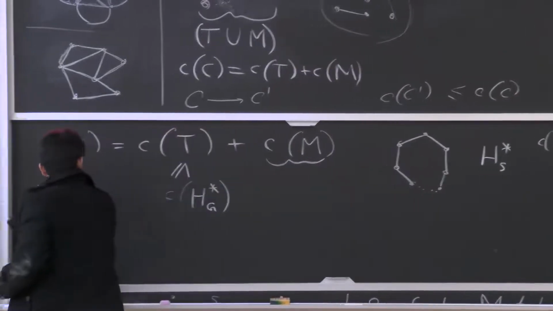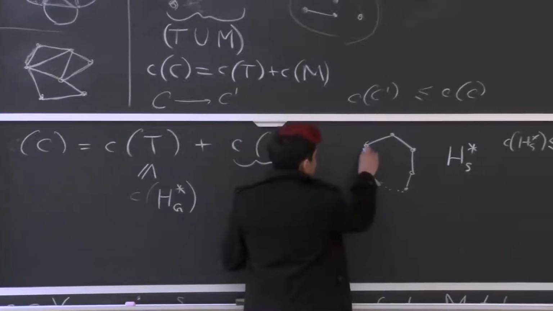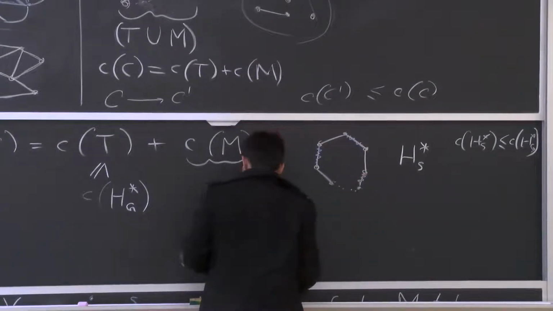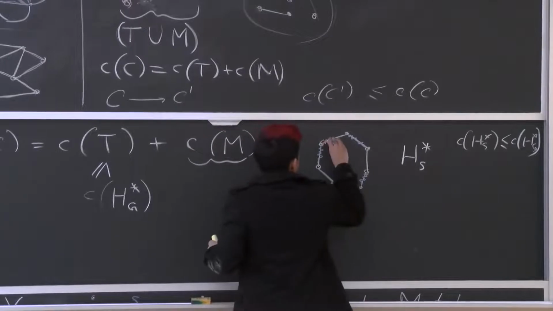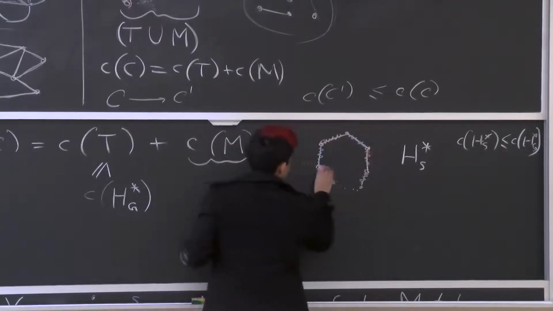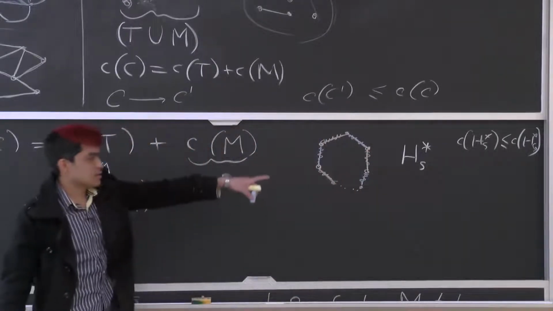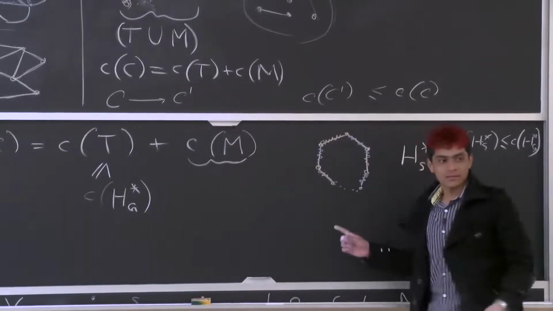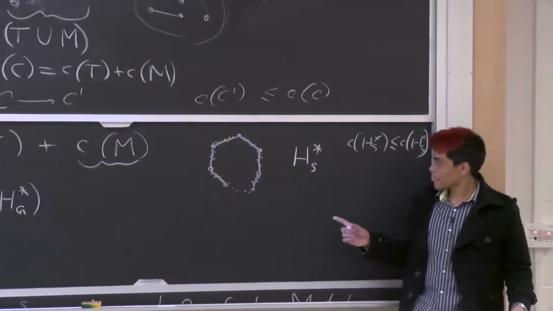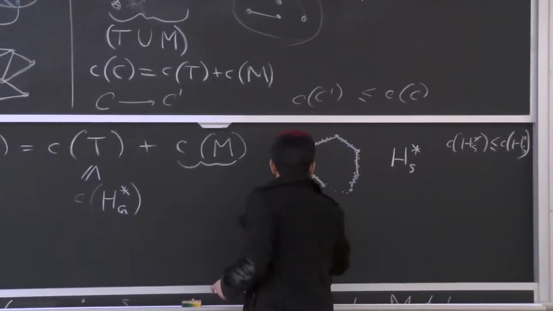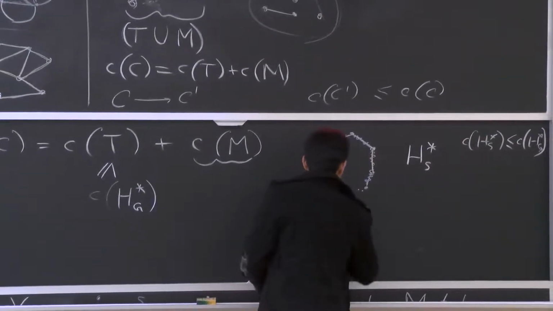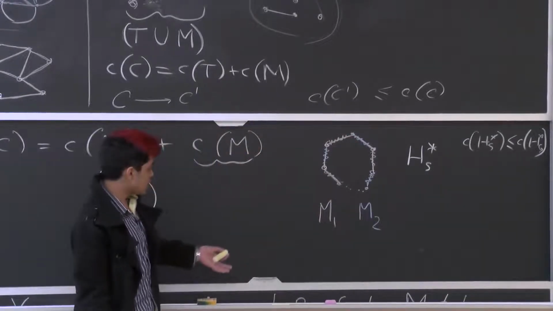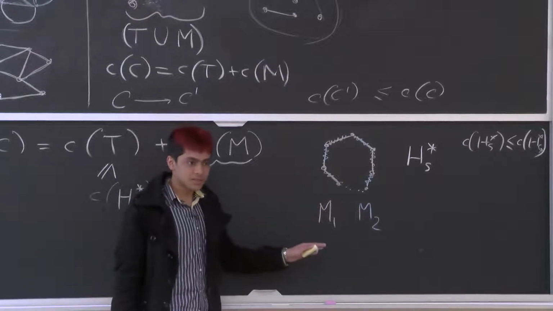Now we construct a matching. We take every other edge. So take this one, you would take this one, we take this one, and look at the alternate set also. So take this one and this one and this one. So look at the blue set and the red set. Since it's part of a Hamiltonian cycle, they're both matchings, right? So let's call the red one M1 and the blue one M2. I'm not saying they're perfect matchings. They're not the minimum matchings, but they're definitely perfect matchings.